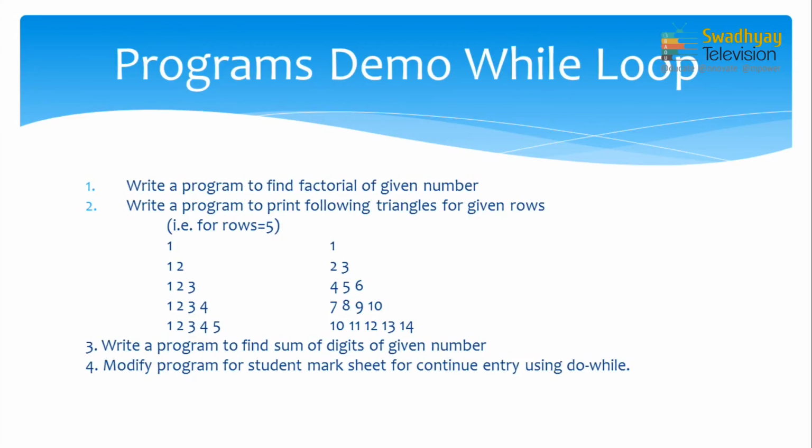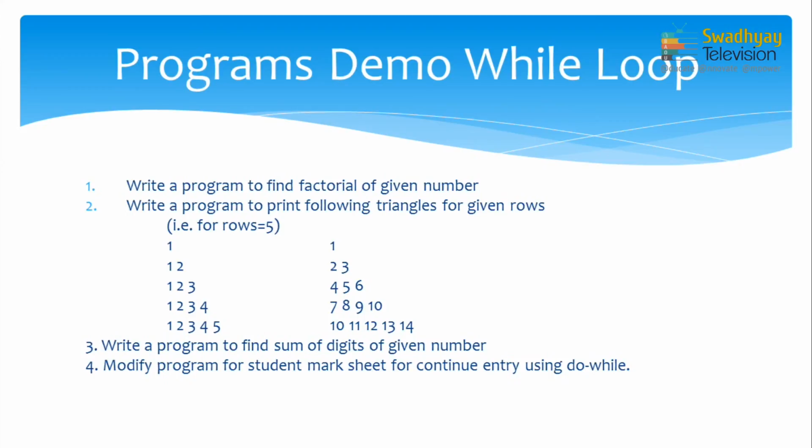We have discussed nested loops. So, using nested loops we write the second program, which has two triangles. The first triangle is: in the first line we print 1, in the second line 1 and 2, and so on. In the second triangle we print numbers in this sequence: 1, 2, 3, 4, 5, 6 and so on. So, for these programs we will use the nested loop feature of Java.